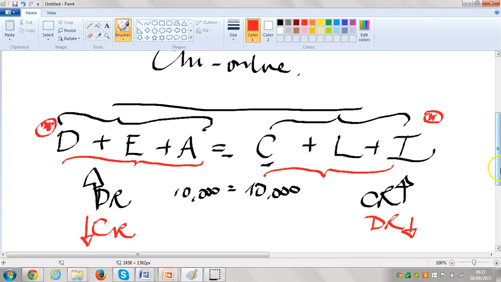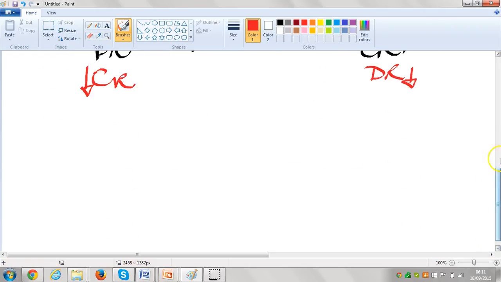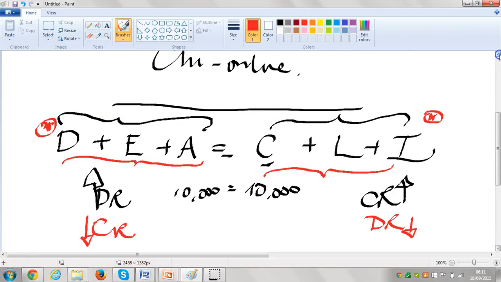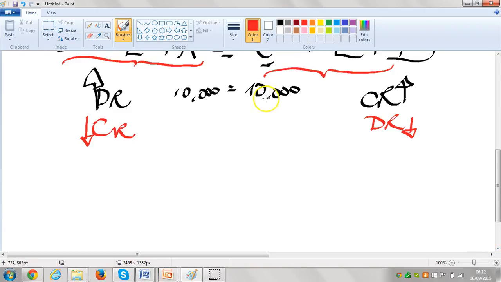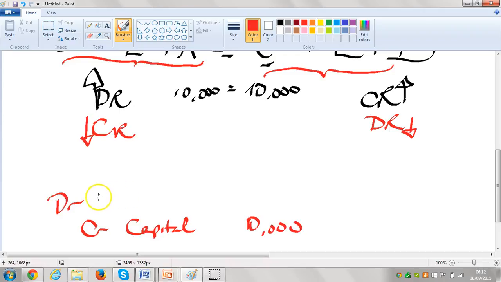Working with this simple situation that we've just looked at, let's look at this 10,000 here. We've just said that capital C has gone up, from 0 to 10,000. So straight away, we credit capital 10,000. We always write the debits first. What's also happened is that the asset of money in the bank, on the left side, has gone up, and when anything on this side goes up, we debit that, and that's 10,000.